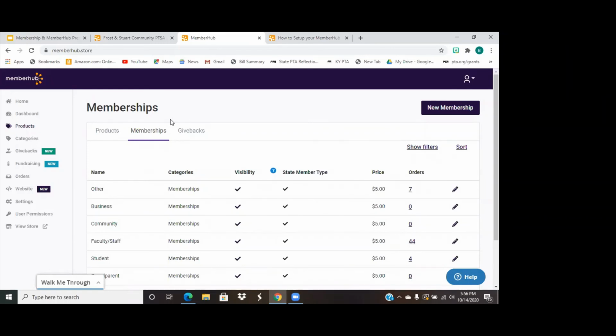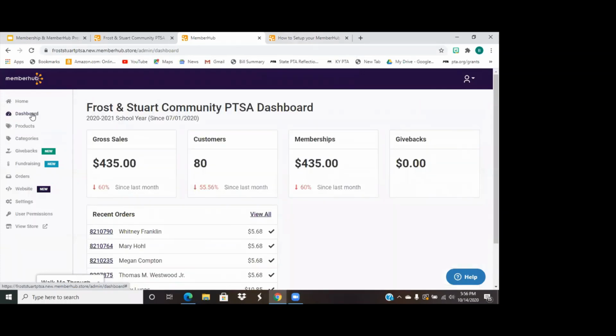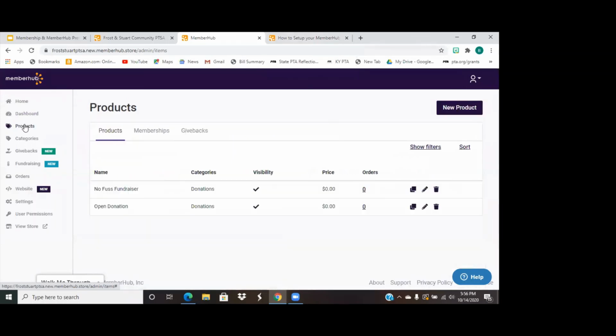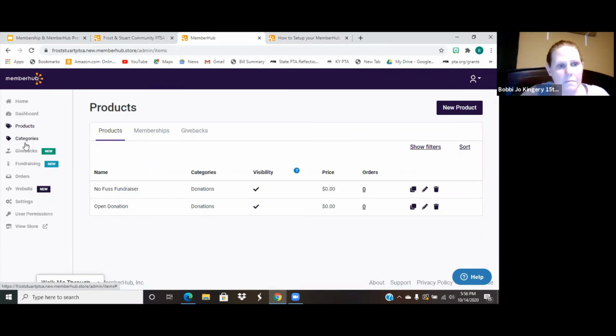Yeah, that should be something. I mean, to have something pop up and say, hey, you sold a t-shirt, so be sure to get that t-shirt to the student that purchased it. You know what I mean? I work full time, and with 4 kids at home, I don't have time to log in every single day to see who has purchased something.